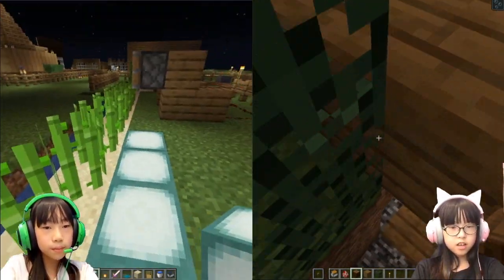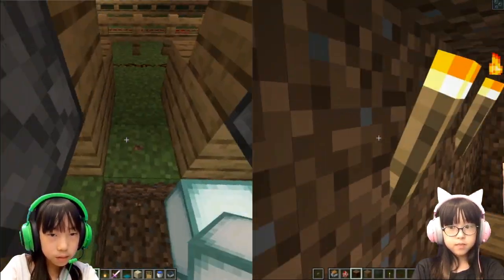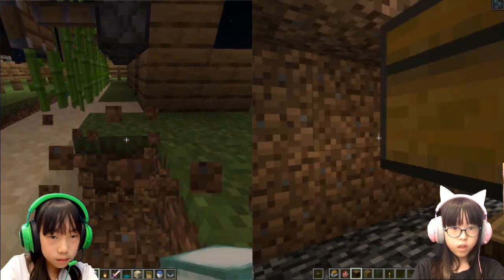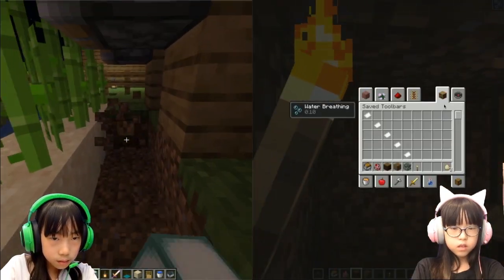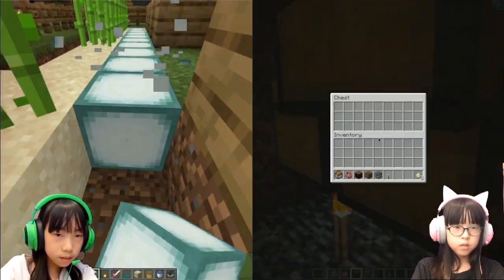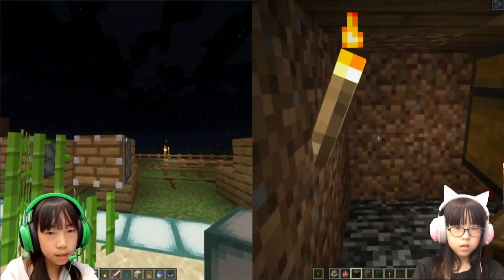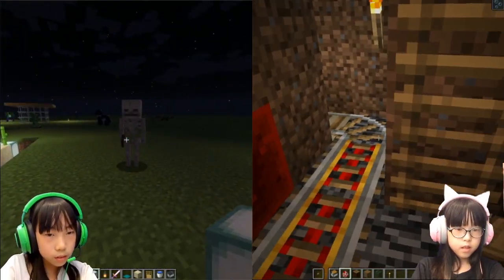I'm gonna check under if I have any more new shipments. Yep, I have more. I have new shipments. Let's see. Oh, here? Nope. Here? One egg. Yay. Whoa, what are you doing? Let's see.